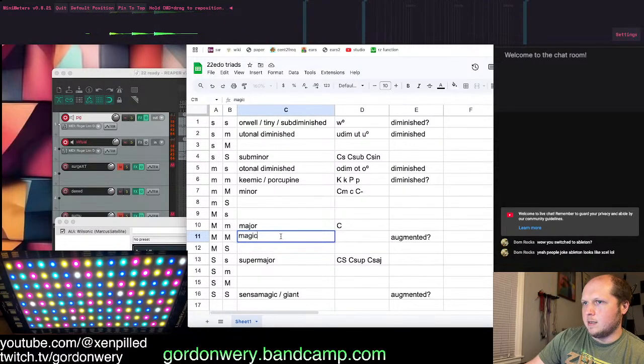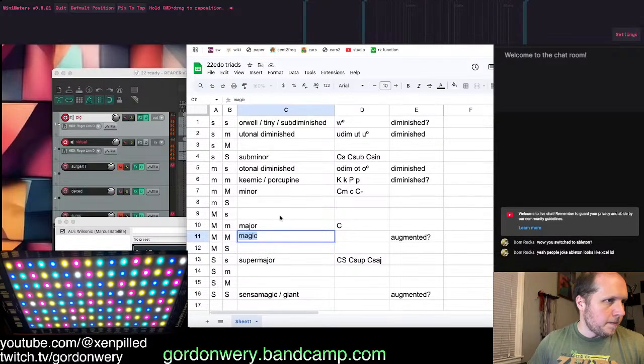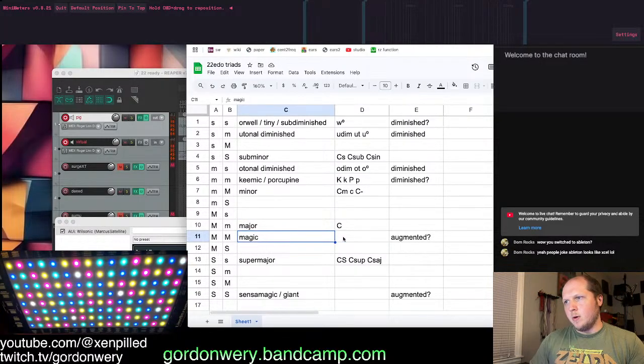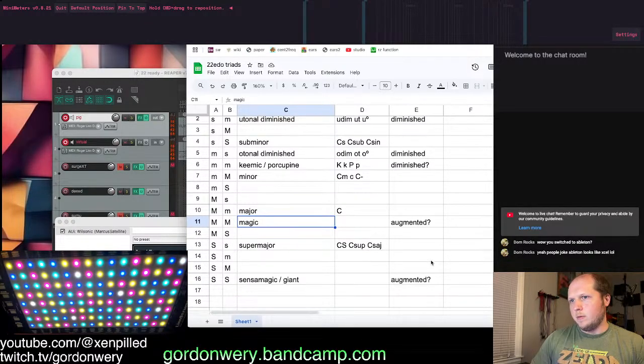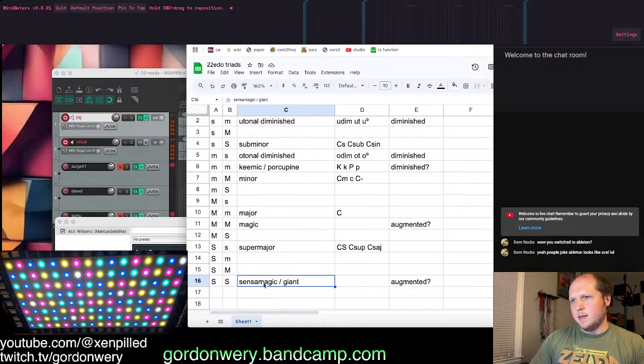Because of this, I think it makes sense to just name this chord, which a lot of people seem to think is the default augmented triad for 22 equal. I think calling it magic makes more sense than calling it augmented. That's a big part of why. The other reason is that magical seventh chord is already pretty commonly in use. I think magic triad is used quite a bit, and also, well, we've got to it already, there's also a sort of alternative augmented triad, which is the sense of magic.